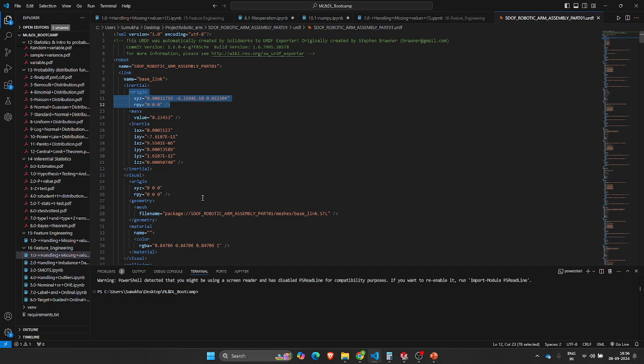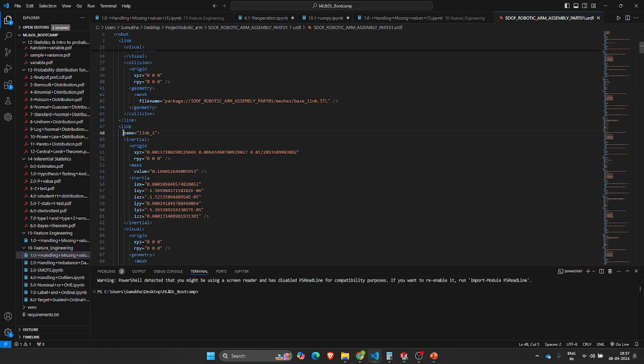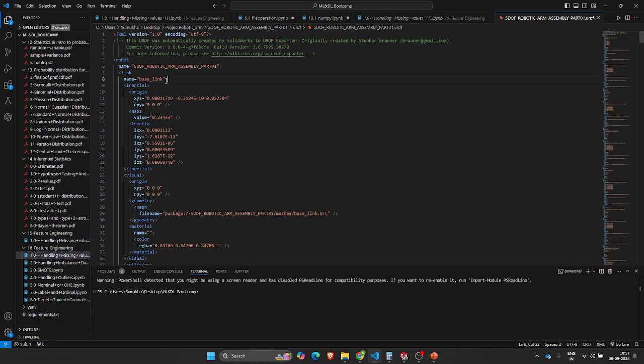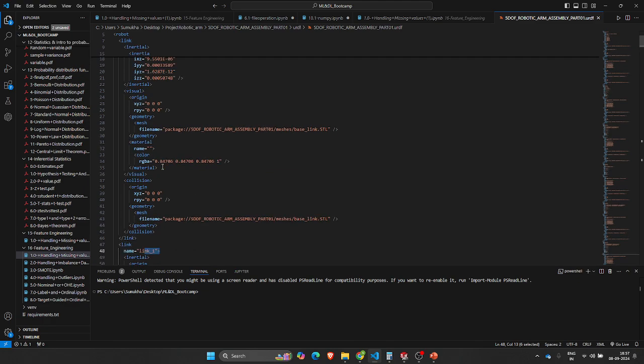The CAD model depicts things in a visualization form, but the URDF form has a certain format which makes sure these visualized details are put here: what angle it has been rotated, at what angle the first link is located relative to the zeroth link, or the second link relative to the first link, what those values are, what the inertia parameters are, what the names of the links are, and what the origin is. If you see link 1, which is quite different from the base link, you can see how it is related to the base link.